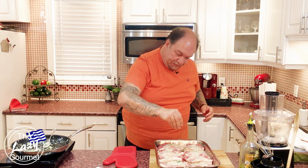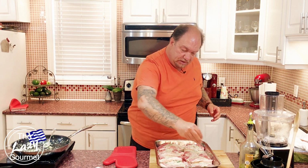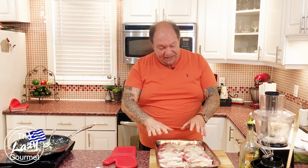How good is this? No salt, but just top them off with a little bit of pepper, your chops. Nothing to this at all. And that's it. This is now going to go into our 400-degree oven for about 45 minutes to an hour, give or take, until you get your right kind of doneness in this, and you're good to go.